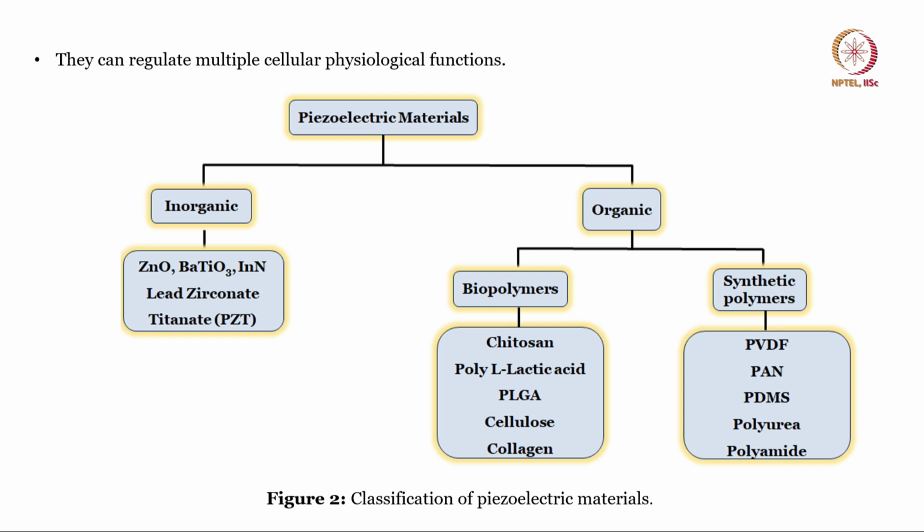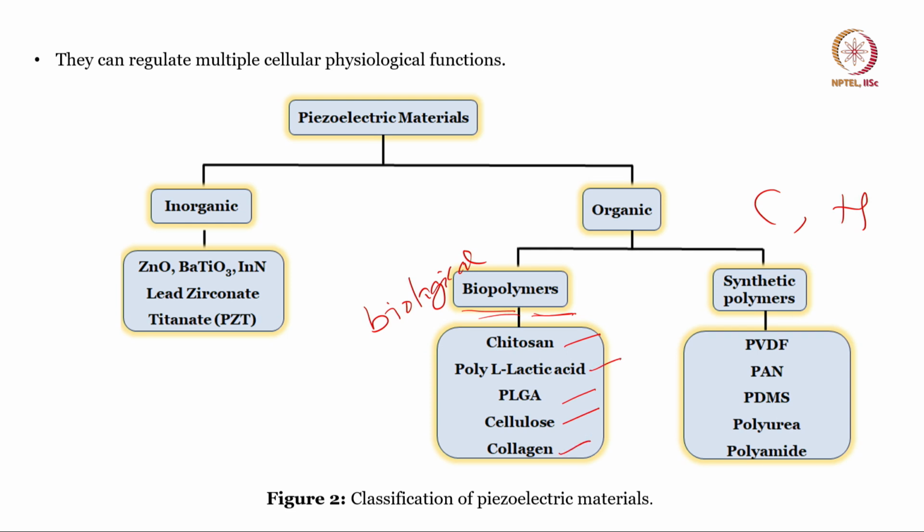Next, if we come to the organic piezoelectric materials, these are nothing but the materials that are composed of carbon and hydrogen. These organic piezoelectric materials are further classified into two classes, biopiezoelectric polymers and synthetic piezoelectric polymers. These biopiezoelectric polymers are nothing but the piezoelectric materials which are from biological origin, and examples for such biopolymers are Chitosan, PLGA, cellulose, polylactic acid, collagen etc.